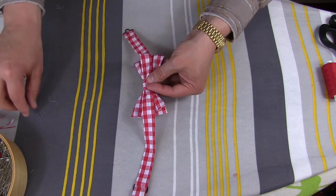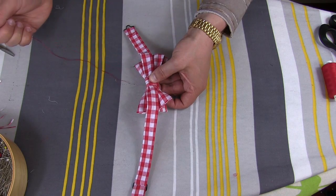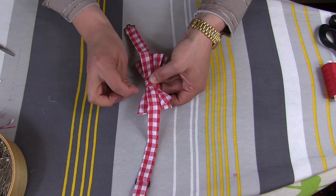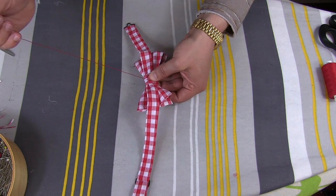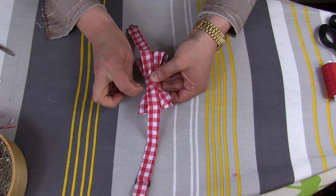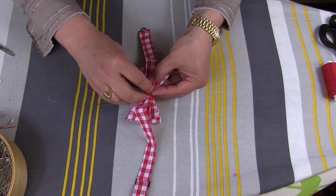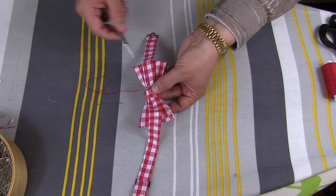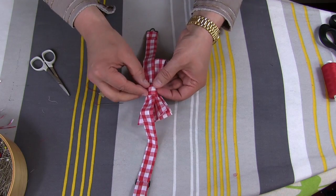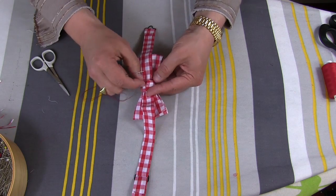And all we're doing is we are going to just stitch this and secure this. Just secure this in place. Just do this a few times, make sure it knots itself. There we go. Once you've got it, you can then stitch the whole thing. Make sure that no raw edges are showing. Just basically push that back in. You know, you want that just to be quite neat, really. There we go.